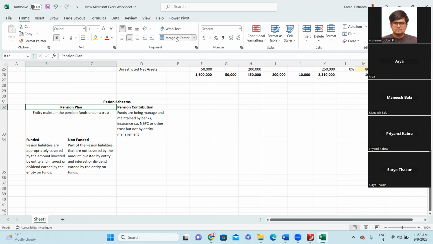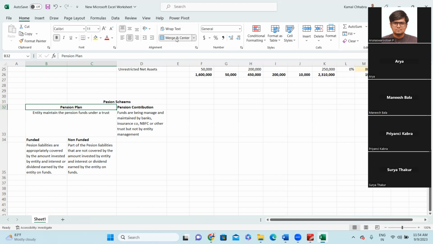So, for example, the total liability at year end is, let's assume, $1 million. For example, you have 100 employees, and those 100 employees are, let's say, 45 years old, and your retirement age is, let's say, 60. So you might be doing an actuarial valuation, and on that basis the actuary will identify that this much is the liability you need to book. That means the amount which you need to pay in future at the time of retirement. That retirement can be voluntary retirement, actual retirement, or termination of the employee, for which the trigger happens for payment of the liability to the employees. So let's assume for 100 employees, the actuary says you need to book $1 million of liability.